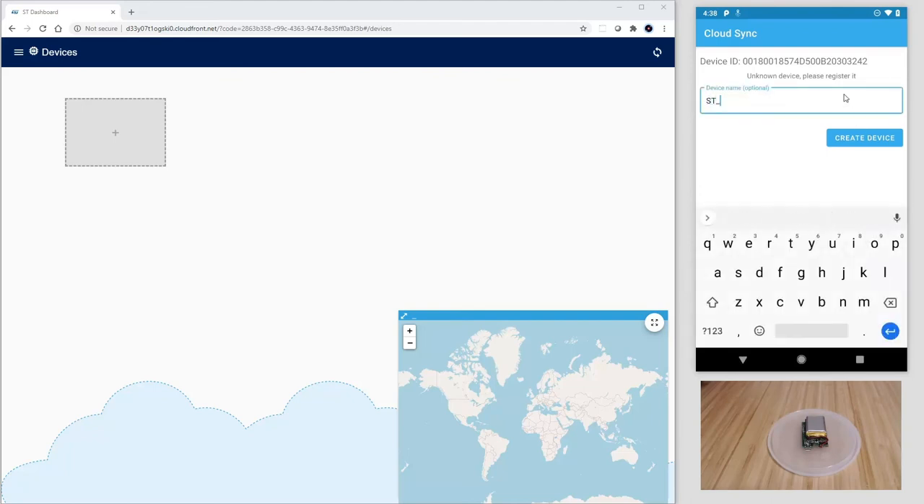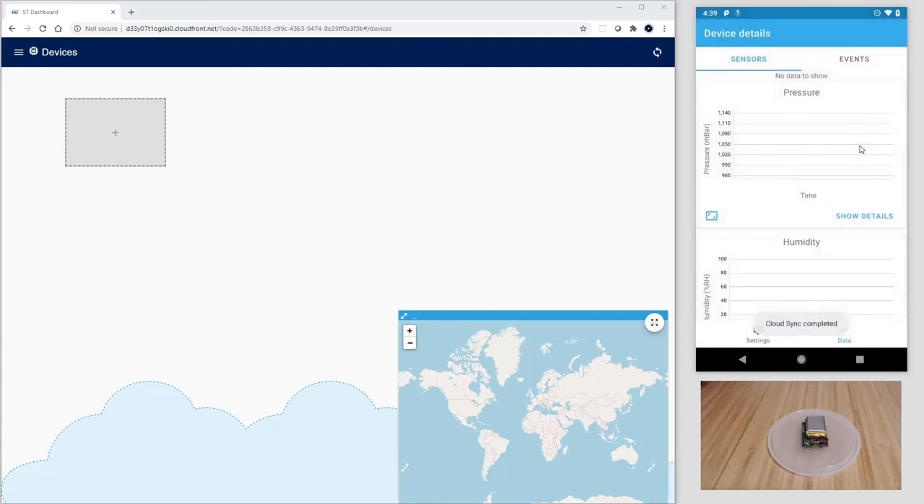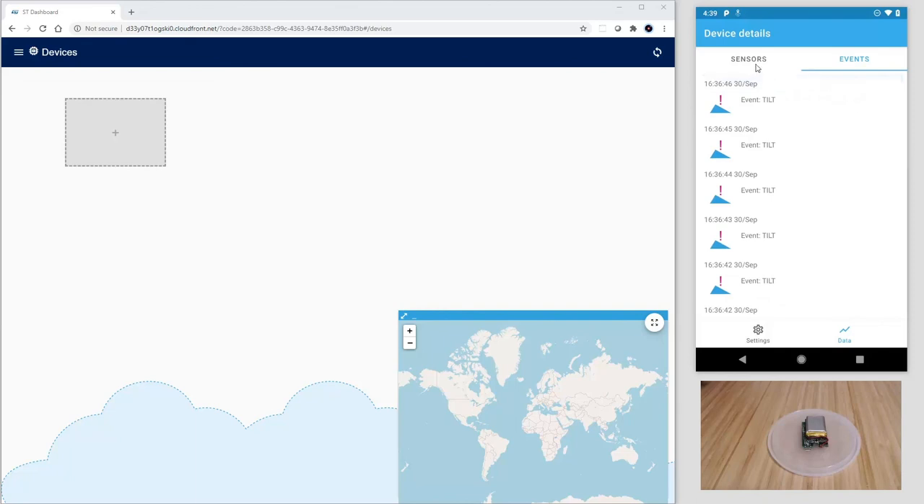Next, I need to give a unique name to my tracker — in this case, ST_DevCon. The app is now communicating with the AWS cloud and creating a thing associated to the SensorTile.box in my account, and exchanging the security certificates to guarantee the uniqueness of my tracker. Once connected, the upload phase starts and the data now residing on the phone are being transferred to the cloud. Upload completed. We can now visualize directly on the app both the sensor data and the alerts triggered by events.